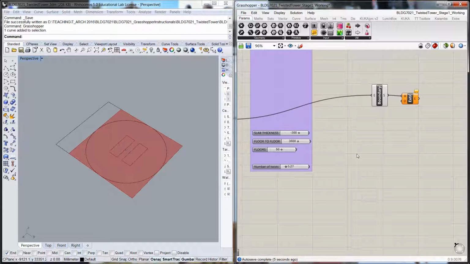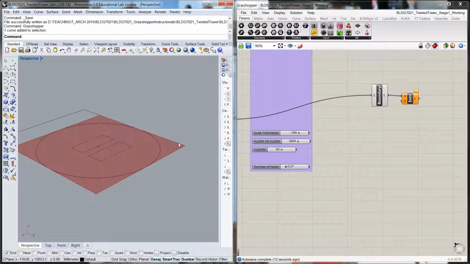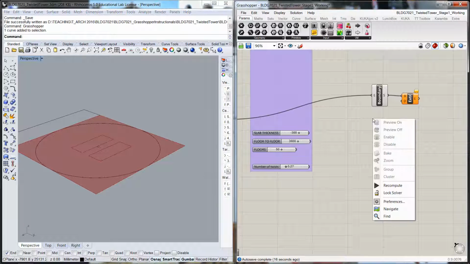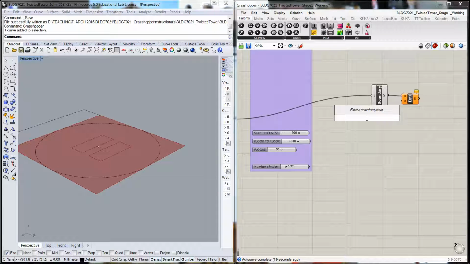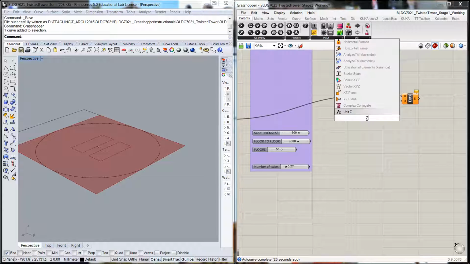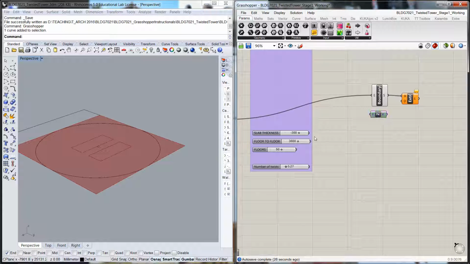Now the extrude distance is going to be a negative value from the floor surface to give us the thickness, and not to forget that we need to give it a projection vector. In this case we need to give it a z value, so it projects in the z plane, and we're going to connect those two. So we have then our first floor of our tower.